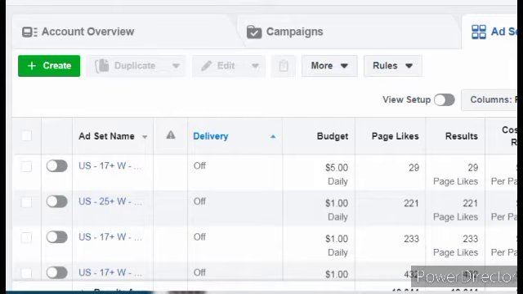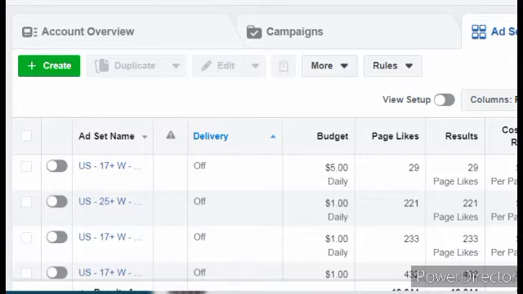So I wanted to give you an example here and show you what my Facebook Ads Manager looked like, in terms of different campaigns, different ad sets, different ads that have been set up utilizing this strategy, so that you can apply that yourself.